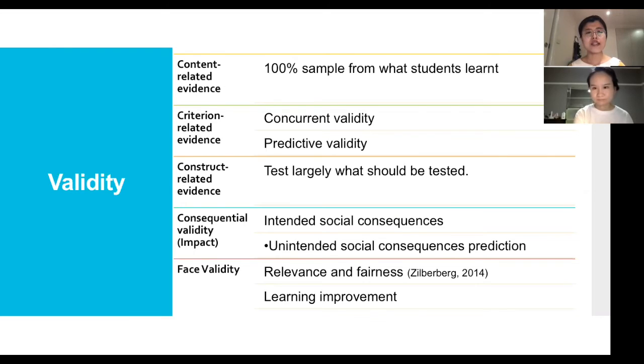About the criterion-related evidence, I divided it into two sub-validities according to our textbook. At first, concurrent validity. As a unit test, the assessment gave feedback not only to students but also to the teacher about learning outcomes from the previous unit. A student who can correctly spell each word and match every pair with bonus points could be judged as a student with the best command of the unit.